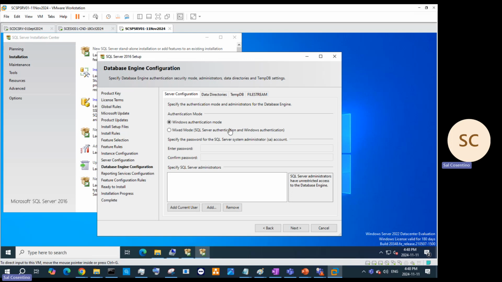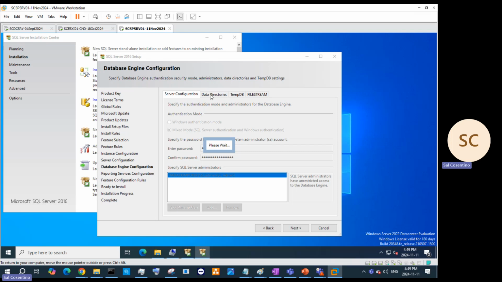Okay, so in this instance, I wanna use mixed mode. The reason why is because I want to add a systems account if anything crashes. So I'm gonna add a password for the SA account, right? And I want the SA account to be there just because anything happens. Because if I can't log in, I can't log in. I need that SA account, right? And I'm gonna add my current user, right? Then I also want to go to my data directories.